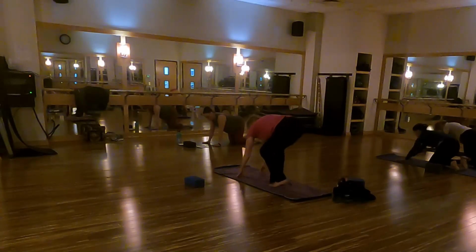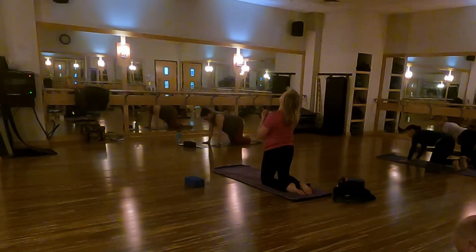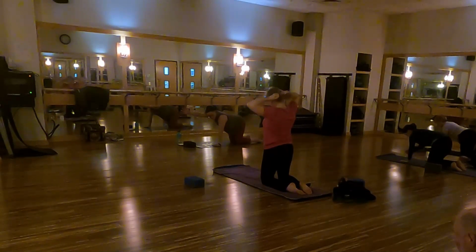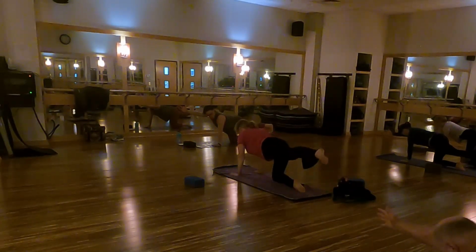You were prepared for that. Coming into bird dog like we usually do in our warm-up. Wrists under shoulders, knees under hips, core strong. Bring the right arm forward, bicep by the ear. And then extend the left leg back. Square the hips, square the shoulders to the ground.